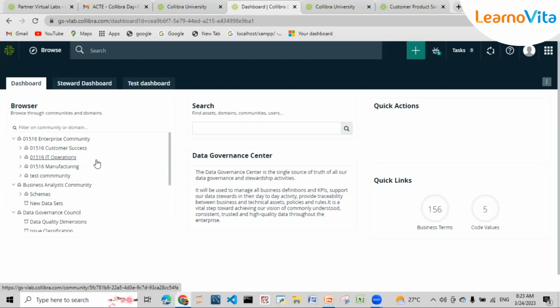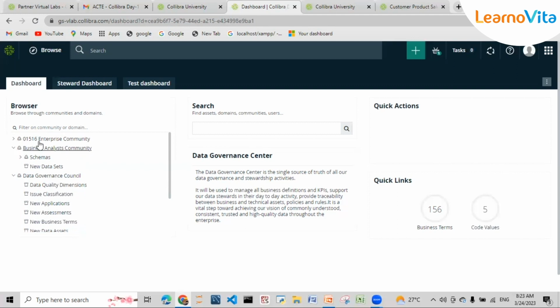So while I'm searching for a particular table, I can see this table is in this database. And if I want to see sample data, I can see a few rows, but not everything completely. So it is like metadata. This is the physical thing that is actually in place in reality, and the business analyst committee and data governance council will have certain terms and assets that we have for our requirement.